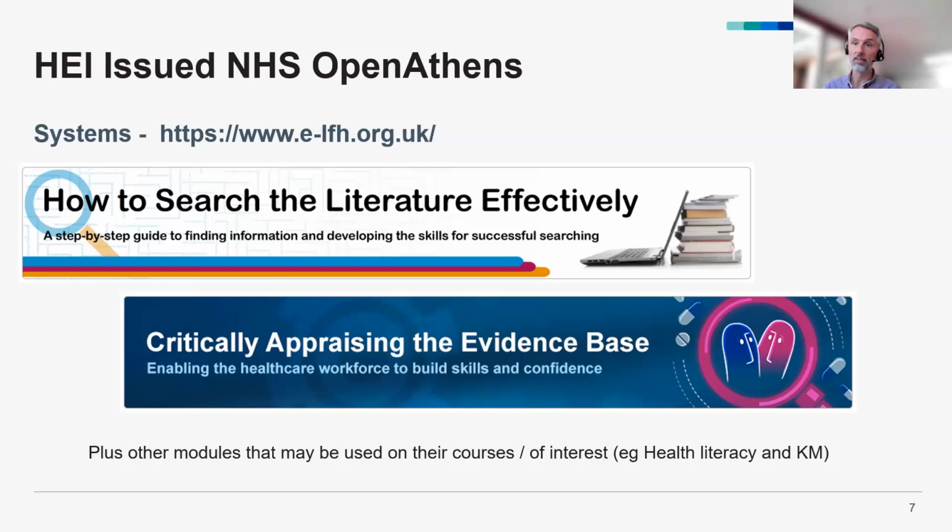Takes a lot of time making these things, so there's no reason for you guys to reinvent the wheel on this. I know it's increasingly popular as part of courses to have elements of this, but there's also things around knowledge management, around KM. There are specifically also modules that are used as part of students' courses, and that might be the big reason why you'd get asked about this, particularly to bulk upload people. I recall doing things around neonatal nursing, for example, where there was a specific module that you couldn't get into without OpenAthens. So that would be a driver for that.